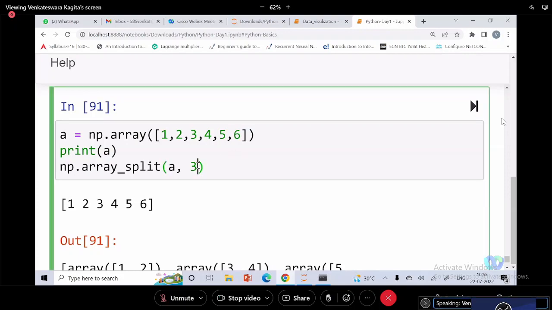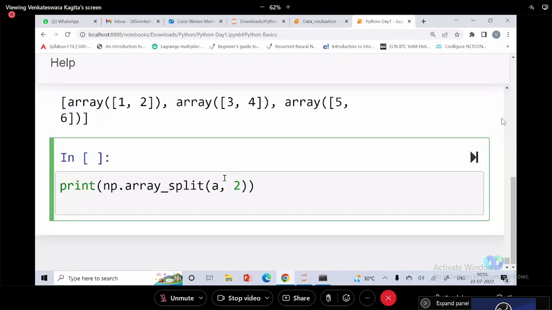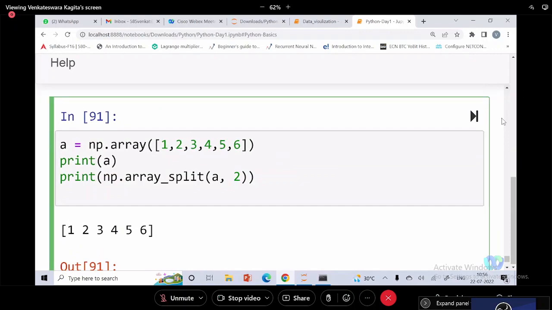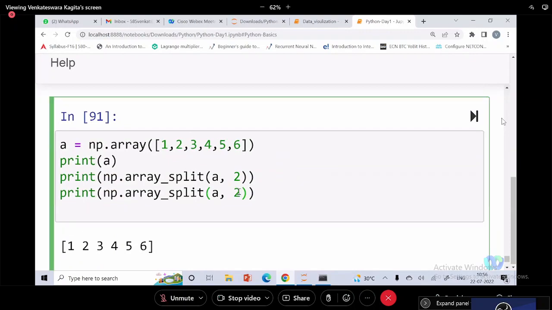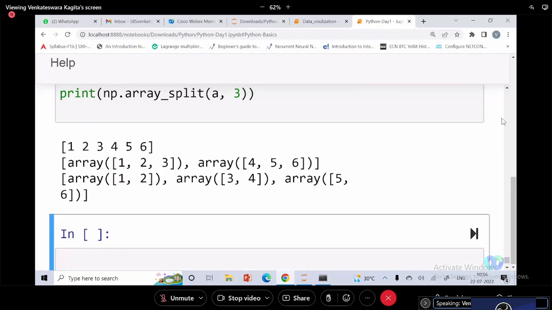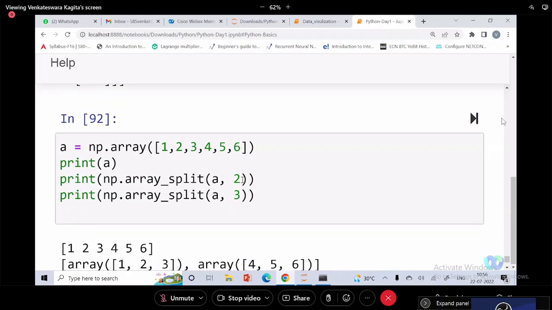If I give 2 here, then 1, 2, 3. Next 4, 5, 6.